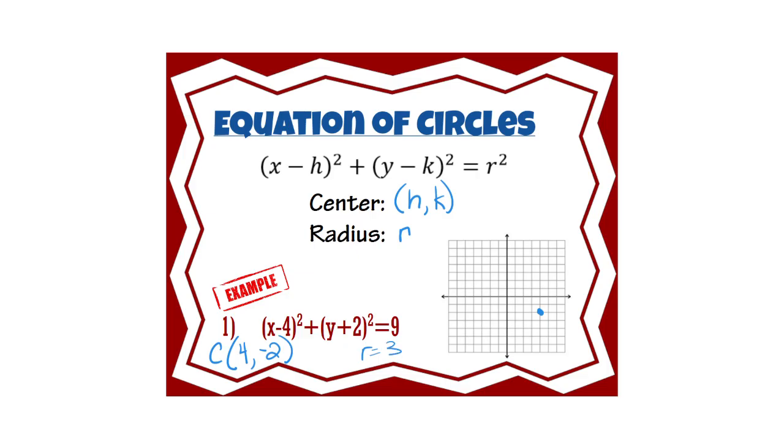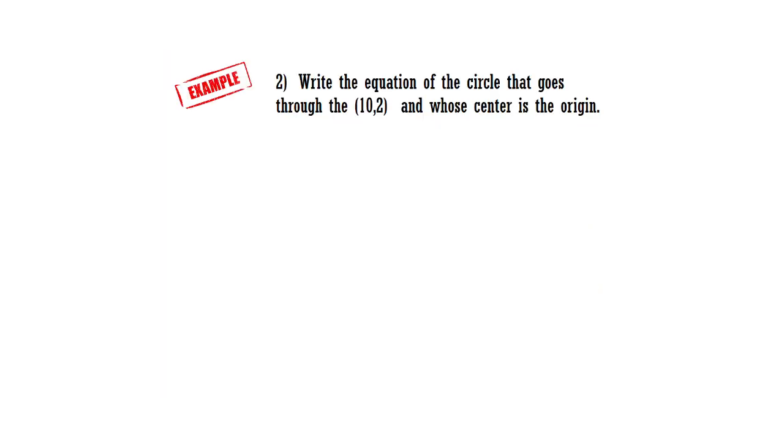So to graph this, I would just go left and right 3, up and down 3, and then try to do a good job of making that look like a nice round circle, not like a rhombus, or don't get it flat, make it a nice round circle. Okay, so that's probably the easiest situation right there. Let's look at some other stuff.